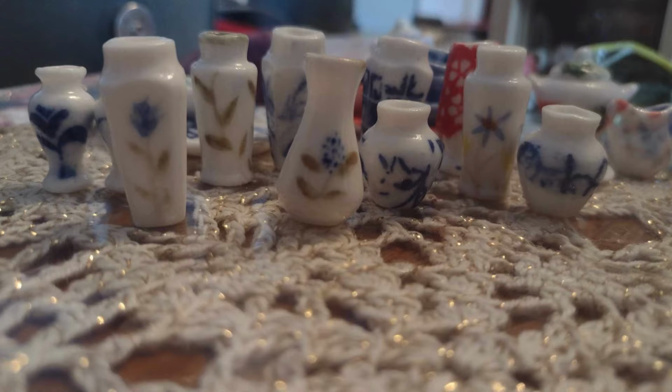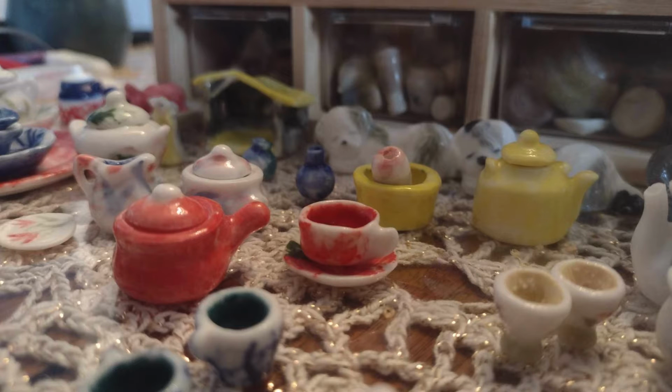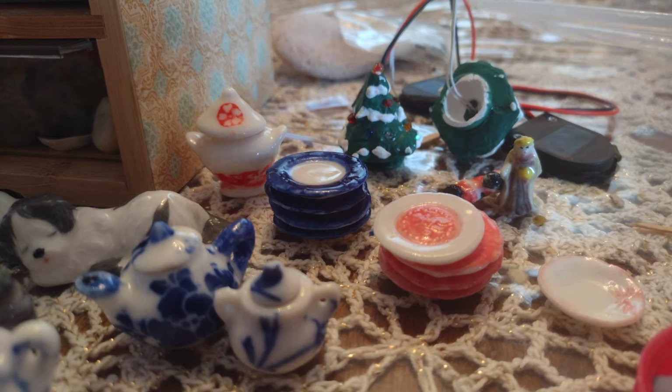So I purchased some porcelain molds, and I've been pouring some porcelain, and I just kind of wanted to share it with you. So these are some of the vases that I poured, and most of them are hand painted. You can see the little pot there, and a teapot, and some little cups, and oh my goodness, I've been having so much fun pouring this porcelain. And a couple of little tea sets and some plates there in the background.